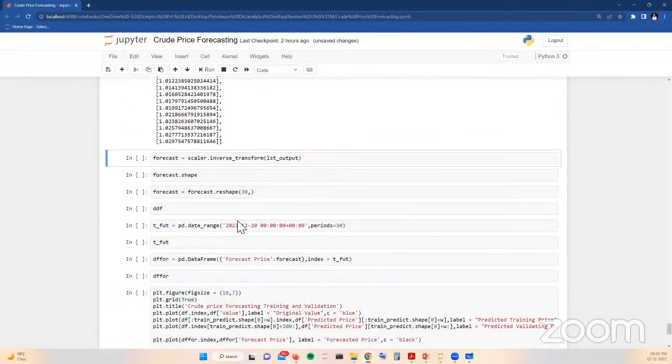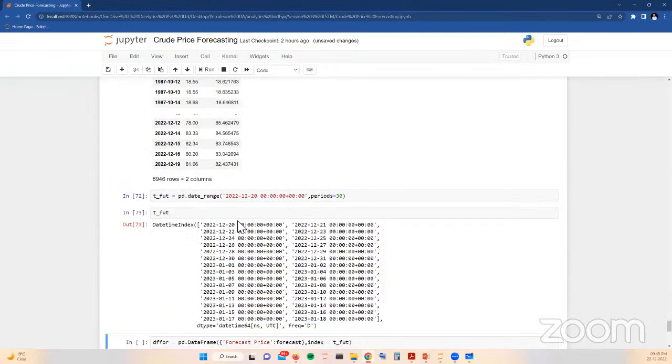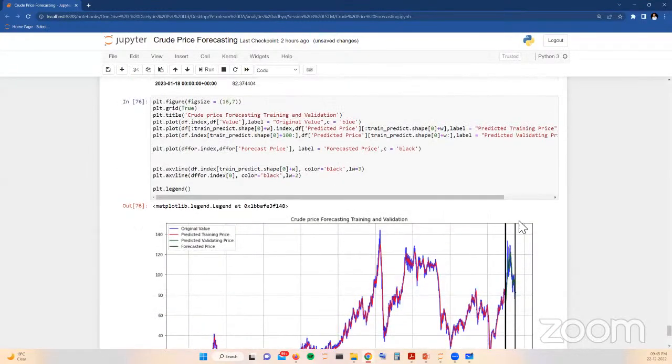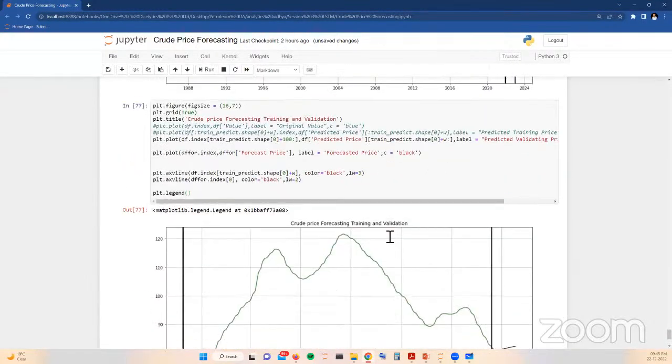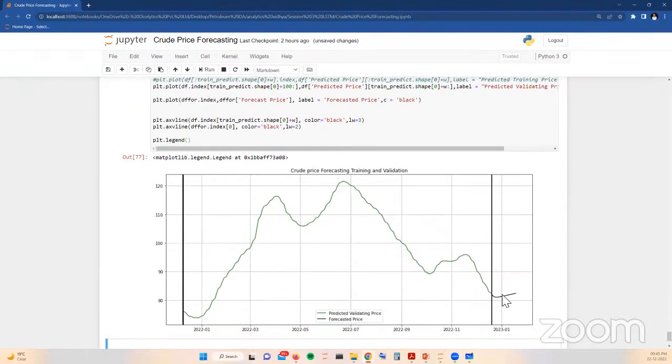So this is my output here. Now again, I'm just using simple pandas. And here, if I show you my prediction for the future, this is my forecasted value. This is my testing value. You can see here that it is kind of getting the trend that your oil price will increase in the future.